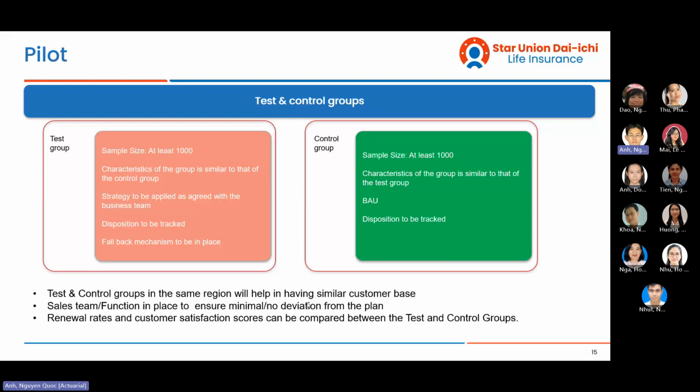We would compare those results, saying that strategy one, sending out an SMS to the customers 5 days prior, versus business as usual. What are the persistency number improvements that we are observing? Maybe in group one it is 78%, and in group two it can be 79%. It might so happen that the persistency numbers have not improved and it is still the same. It might so happen that the persistency figures have decreased. So we have to analyze what is the reason.